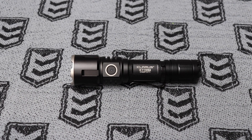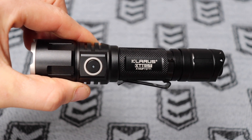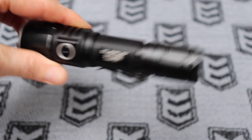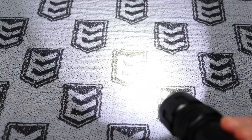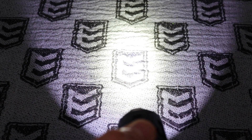It turns out all I had to do was remove the tab from the battery in the torch and it's already charged out of the box, which is an extra bonus. This torch actually has some quite complex settings and it can be a bit confusing to set up, but once you set it, it has some easy functions. You can have it set as outdoor or tactical, which means the tail switch goes to different settings. At the moment in tactical mode, it's going straight to strobe, which is what I'm probably going to leave it set as. The front button cycles through turbo, high, medium, and low.